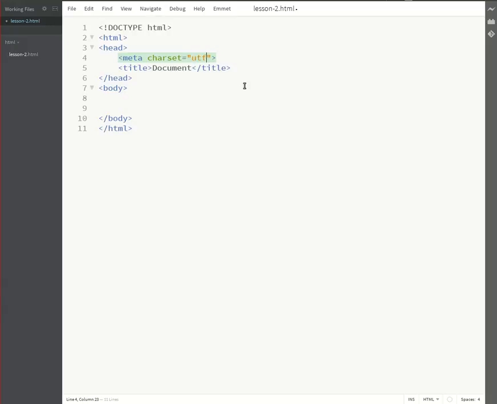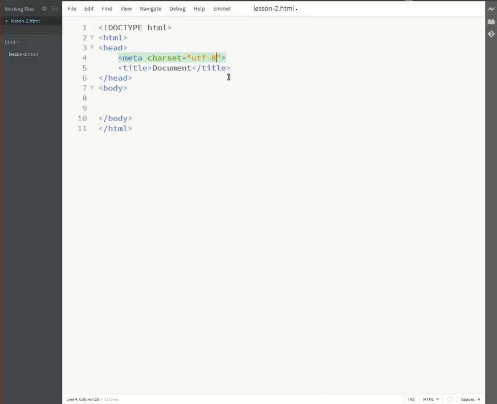There is, however, now a universal character set known as UTF-8, and this is the one we recommend that you use because it is a character set that includes the most basic character sets that you need from every different part of the world. So it's even got your basic Mandarin, basic Arabic characters, basic French, basic English, and so on. So this is a very good one to use if you don't know all the different things you're going to be having on your site, and it's also the most compatible across the world.